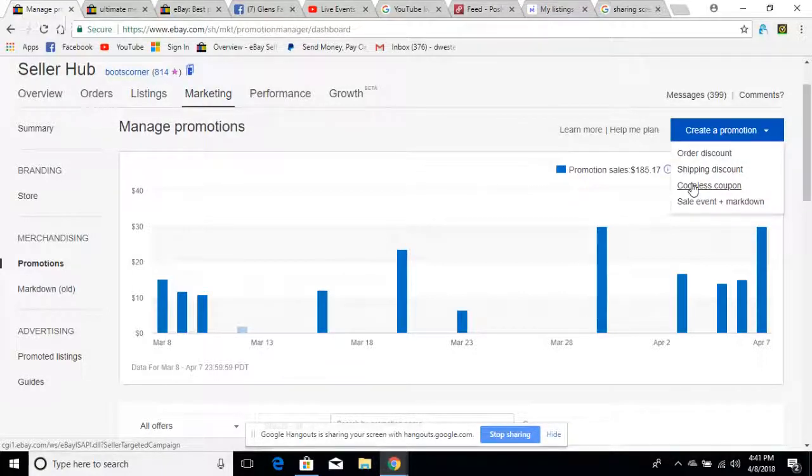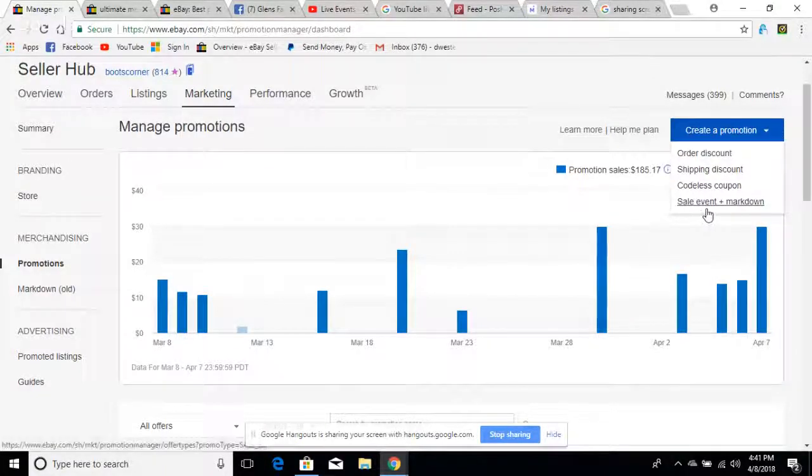Now you can create the codeless coupon and put it over on Instagram, and you could say 10%, 15%, 20% off whatever items, or if they spend $50, you can give them 20% off or something like that. You copy this code and put it on Instagram or Facebook or wherever.